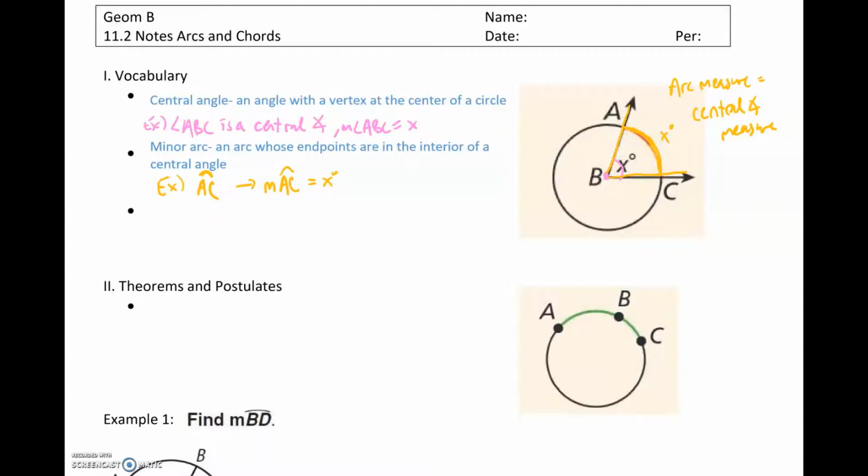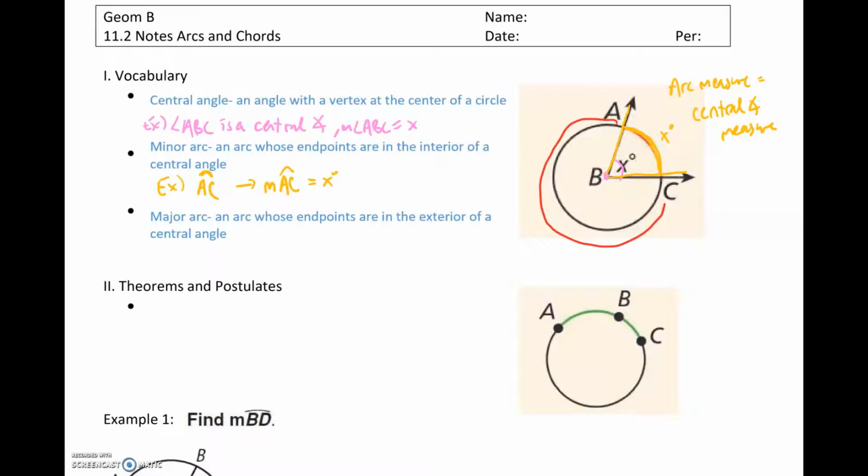All right, so the last thing we need to talk about is this remaining part of the circle that we didn't look at. What do we do if we go from A to C but going to the left and we have this huge part of the circumference? Well, we call that a major arc. So basically, you're going to go around that central angle to finish off that circumference. So you can see how that red arc that I drew connected to the orange minor arc creates a full circle. So typically, a major arc is going to be pretty big. It's going to be over 180 degrees.